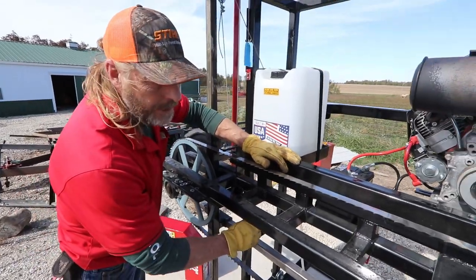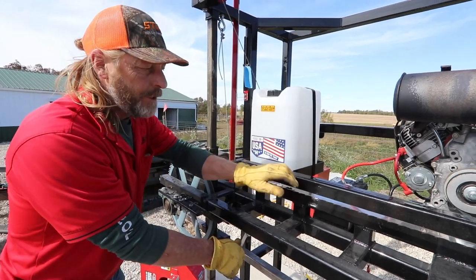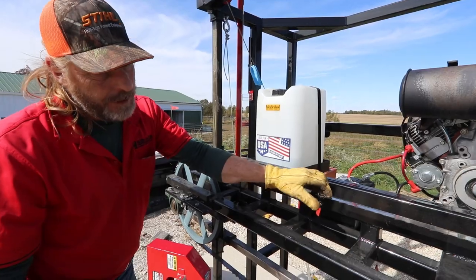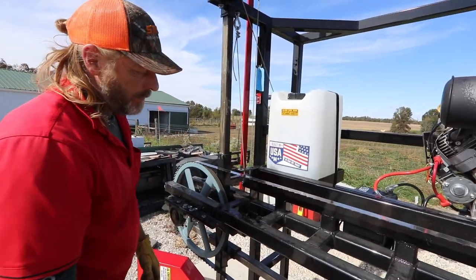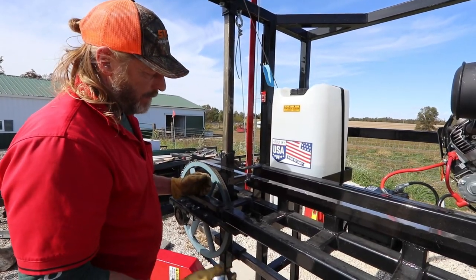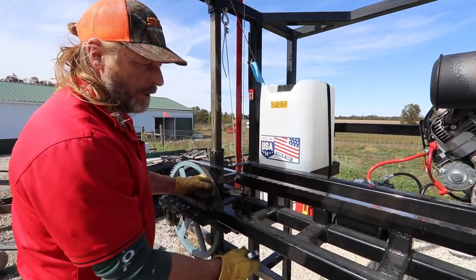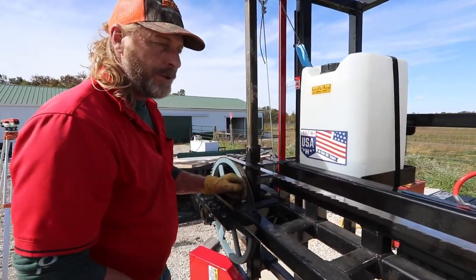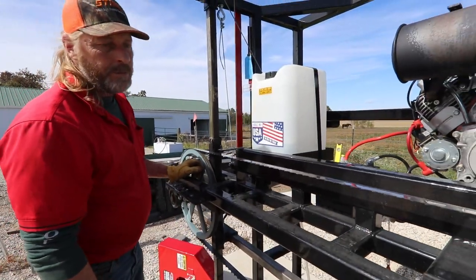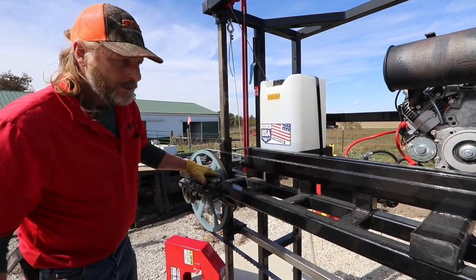Well, we're finishing up here, tensioning the blade up. I've done enough mills, I don't really need the torque wrench. I feel the blade here, I'm looking for less than a quarter inch deflection, and that's what I'm checking right there. Once the blade gets running, it's going to warm up a little bit and stretch a little bit. Your band wheel belts will recede a little bit because they're going to get warmed up too. So I'll check the tension periodically just to make sure, and I'll come over and just pinch it on the guard and check it, but it's pretty good right there where I've got it, and we're going to put the guards back on and get things fired up here.